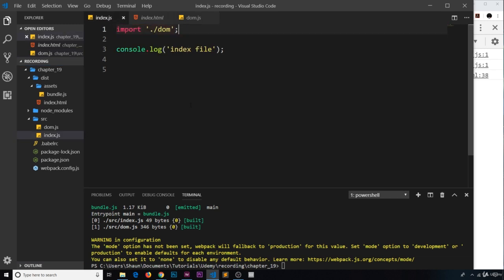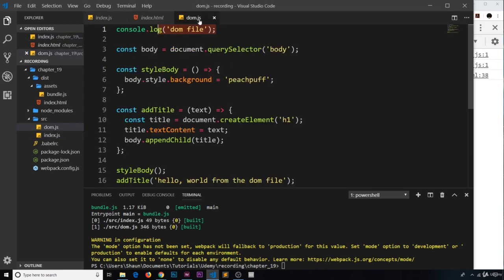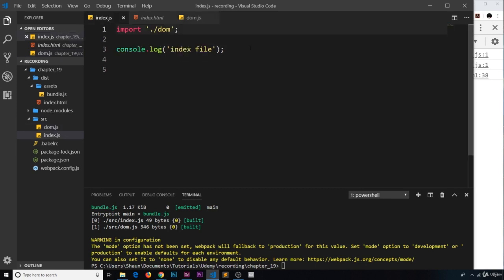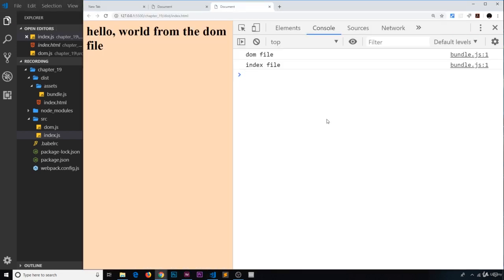And that's all this does at the minute. Now then, what if inside this file I wanted to use one of these functions, like add title or style body? Well, at the minute, that is not going to work, and I'll demonstrate that. If I try to now down here say add title and then pass something in, just say like test or something, then if I save this and run over here, we don't see that.